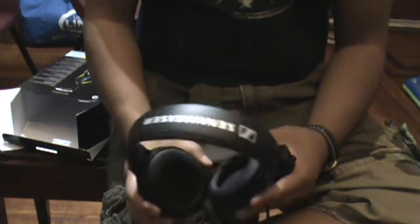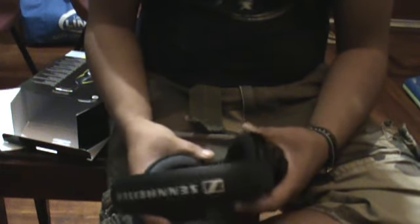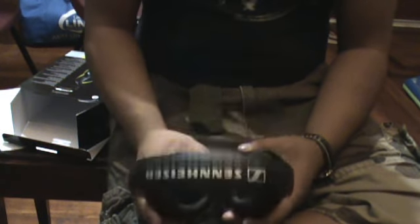So don't be surprised if you're not hearing the bass that you expect to hear from your little Beats, because one, your Beats have enhanced sound. It's not gonna be the same thing. If you have Beats headphones and this, it's not gonna sound the same. Your Beats headphones will have a crap little bass, but when you put it to something else, it will not sound the same.